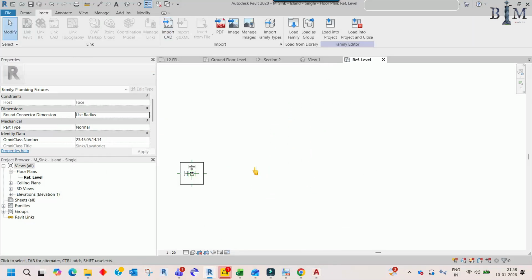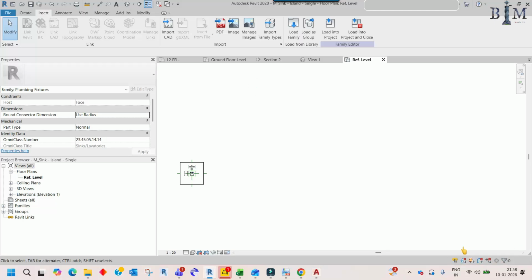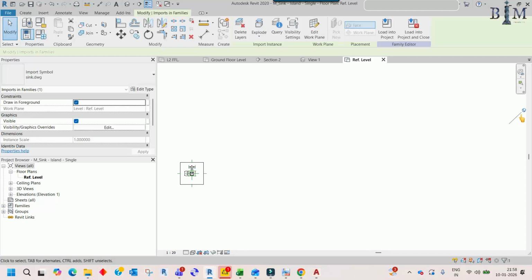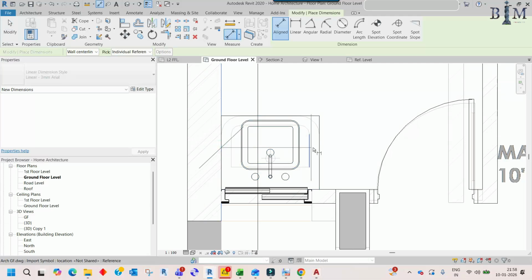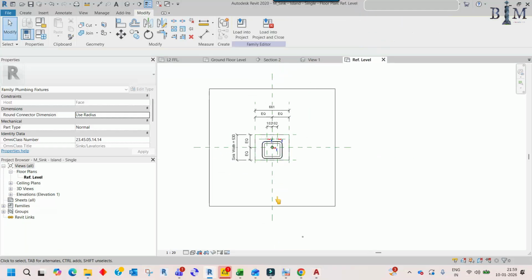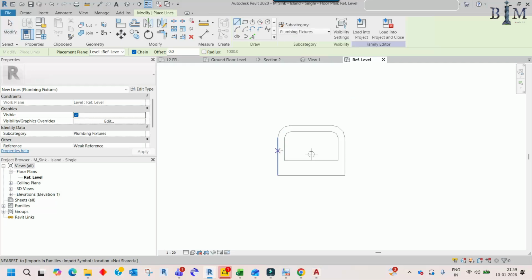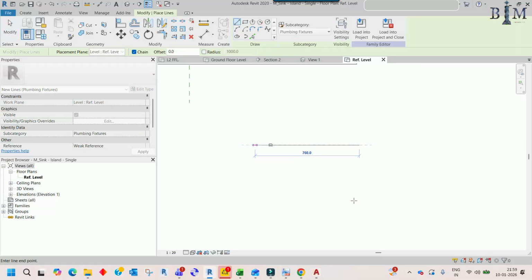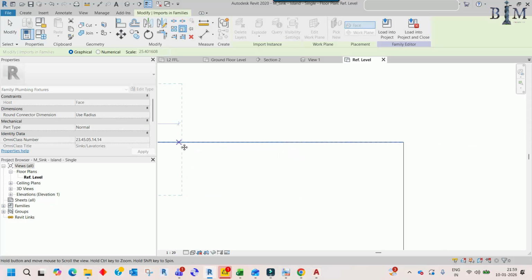Now you can see why the CAD, so the CAD is not visible. In that case, select like this, and before it just take this option, and here just select, and here you can see this family is here. And now check in the ground floor plan, and let me take the dimension. It should be 661. So 660 will be the size, no problem. In that case, again go to this family, and here this family I need to edit. So in that case, so LI again, so here it will be 660, and take the line up to this, select this CAD and scale it, and select this point and this point, then this point.